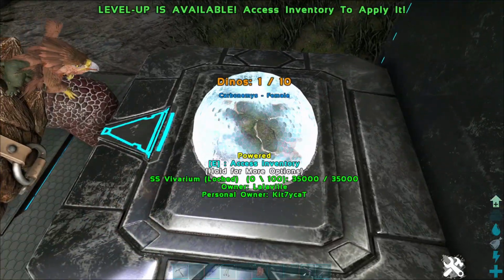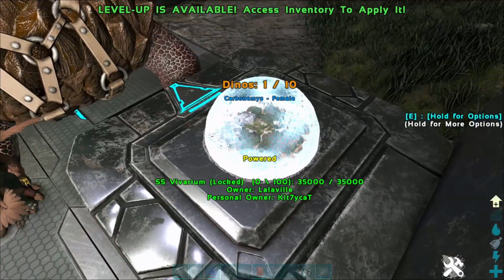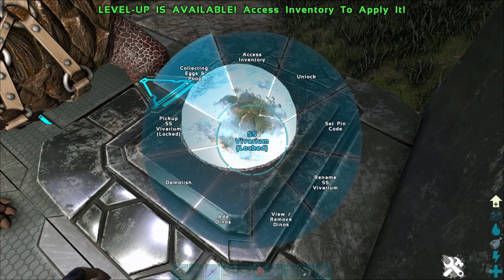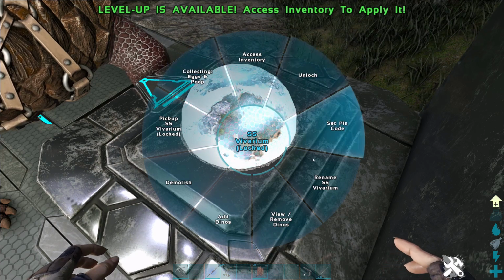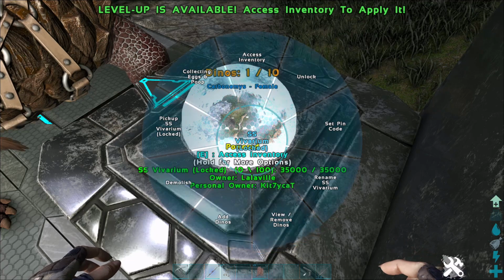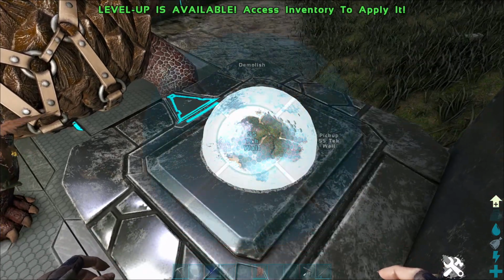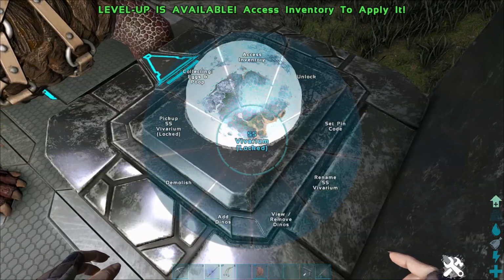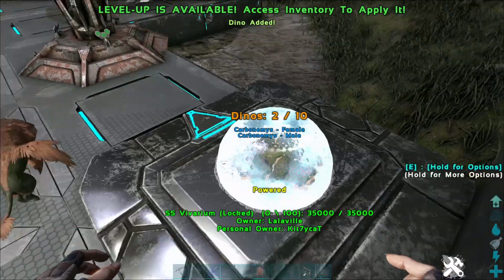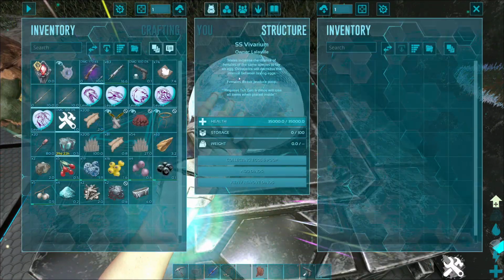My favorite thing here is the valerium. So with this one, it does a lot of cool things. So it collects eggs and poos, but it only collects from dinosaurs inside. So as you can see, I have a dinosaur already in there. It is a female one. I am actually going to put this male in here. So I can put up to 10 dinosaurs.